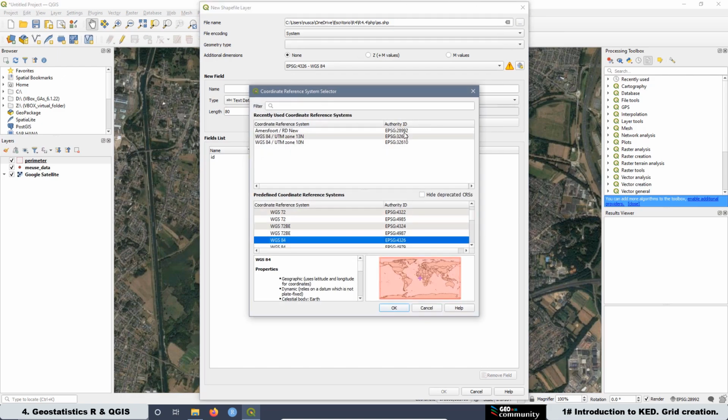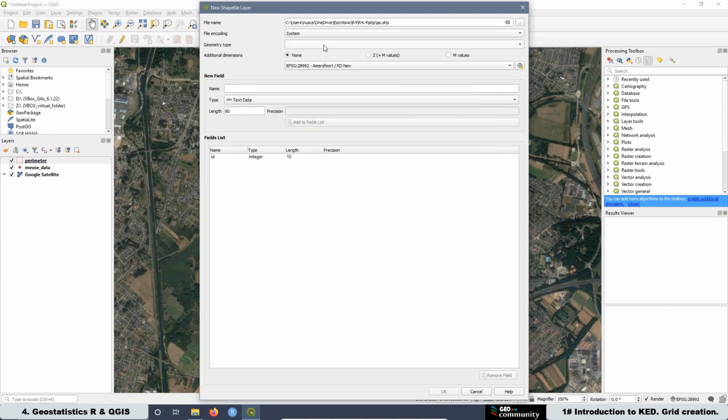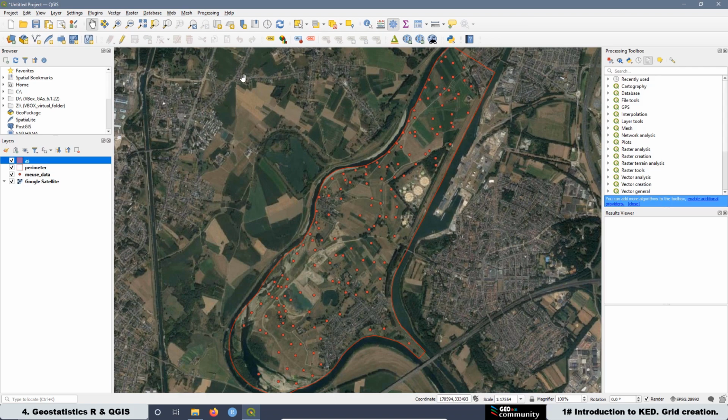In this case, it's going to be this one. Okay, and then you have to select what kind of geometry you want. In this case, it was a polygon. Then okay, and now press the button to edit that layer. Use this option over here, and now we are ready to create any new layer.